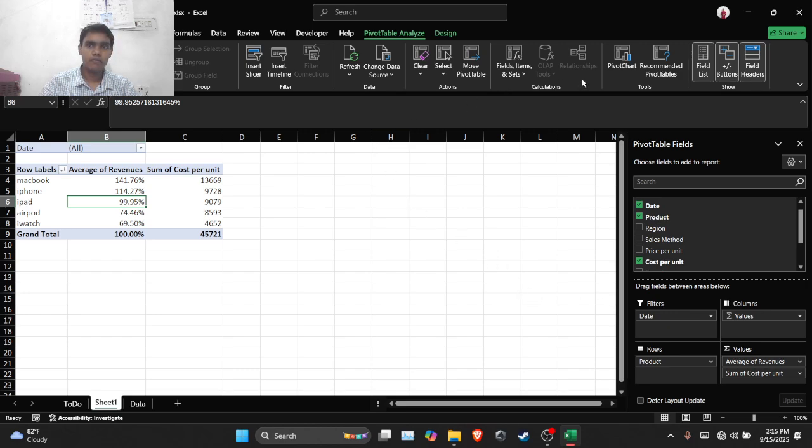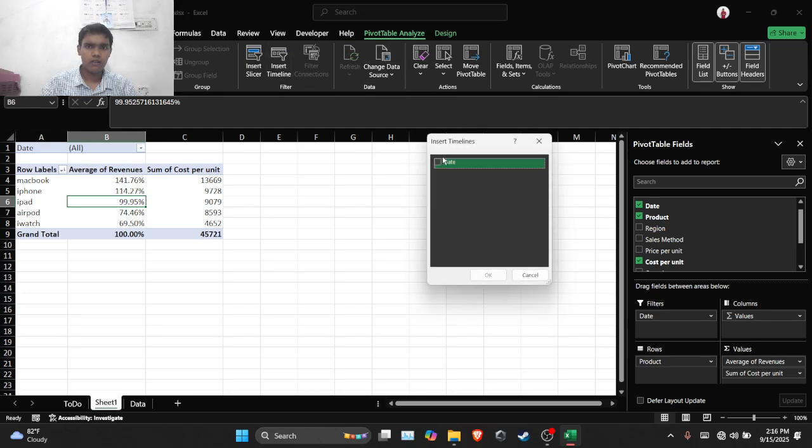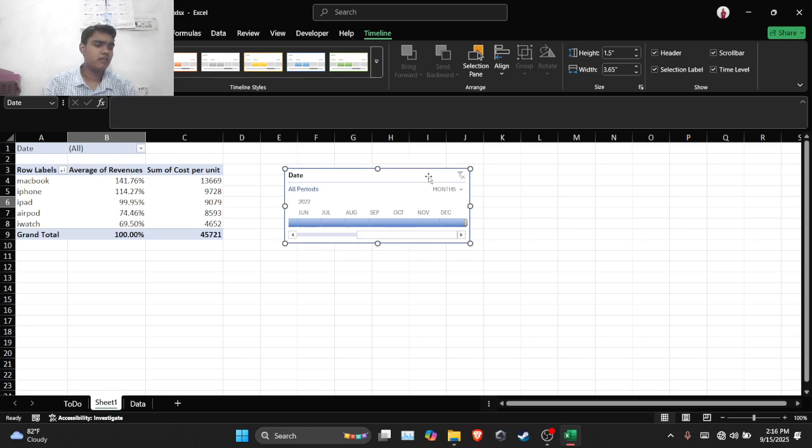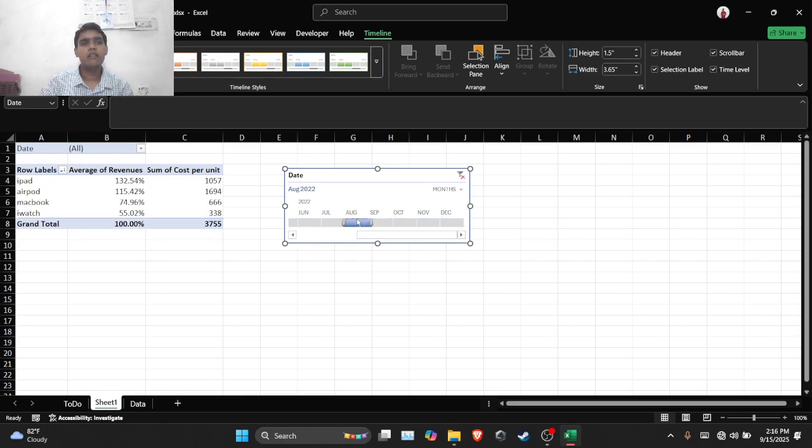For the timeline, we have to go to Analyze, then Insert Timeline, then Date, then OK. Then the insert timeline is a panel which will help us to find sales by time period.